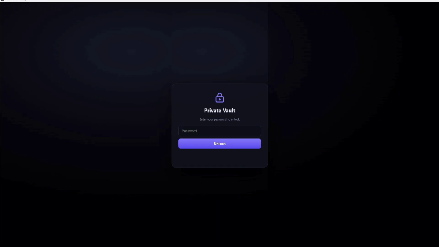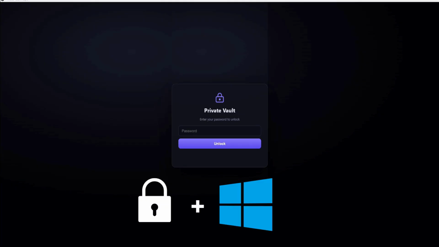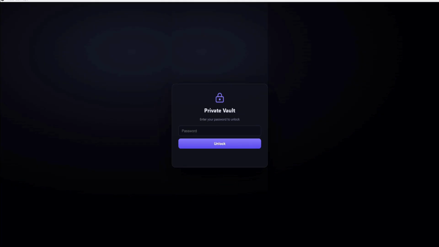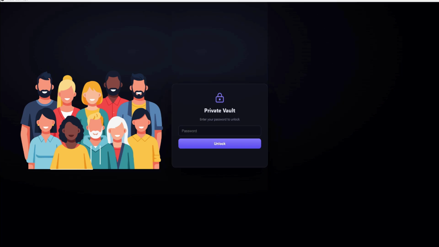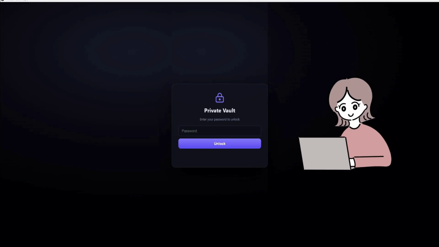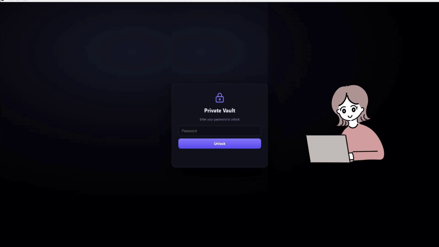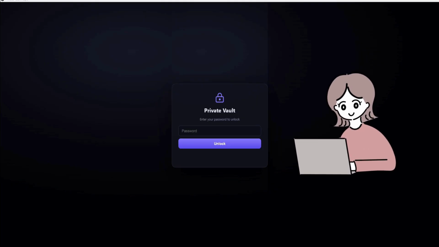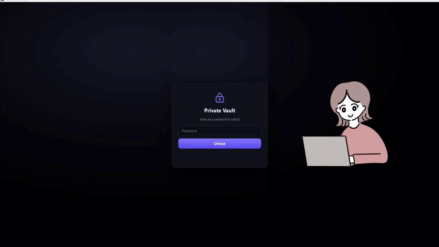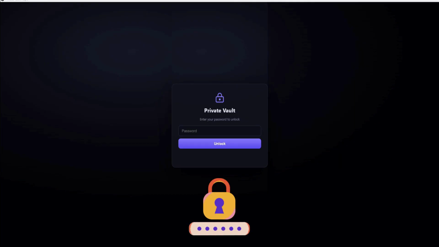Basically the idea is to have privacy on the desktop. In everyone's house the desktop is not a personal thing, it is mainly shared among the family members, right? So I wanted something where I can browse, I can watch whatever I want, and I can store those so that it always belongs to me and no one else can access it. It will all be encrypted within this project or app.